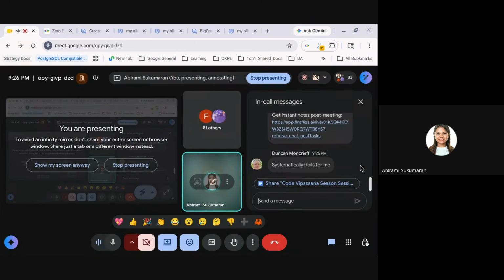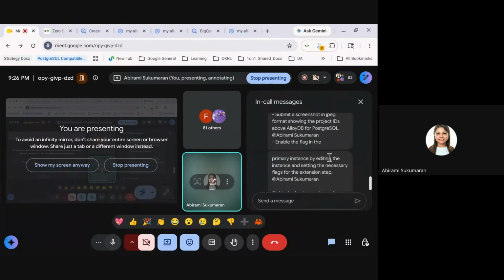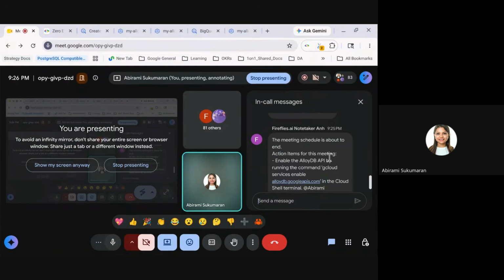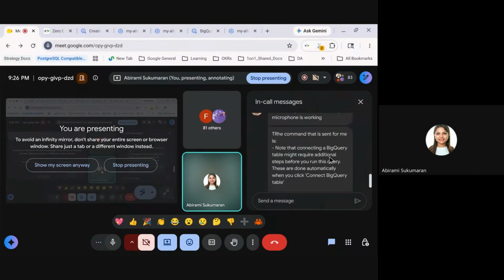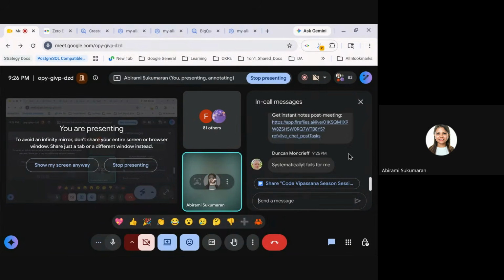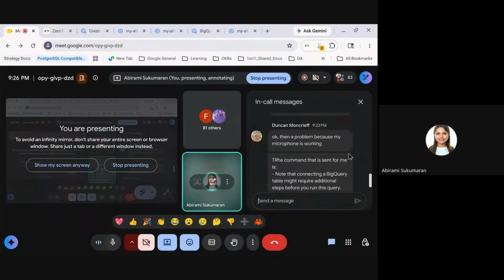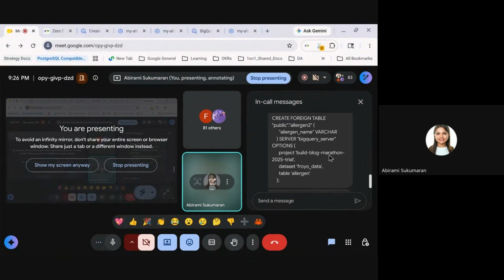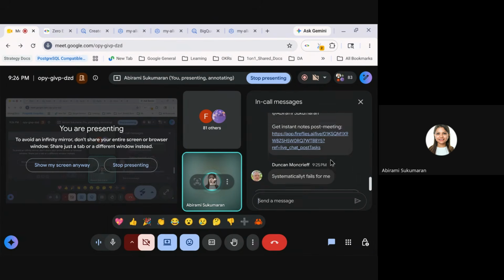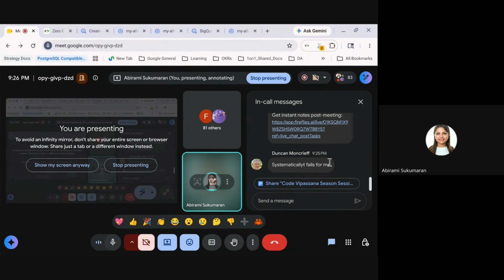All right, so that's pretty much it. Got it. I hope you're able to run the command and get the create foreign table statement working, Duncan. Just let me know if you're able to create the foreign table. That should be good. Okay, Kaushik, it'll take 7 to 8 minutes for your instance to be completely updated. So we are going to be at time really soon, in 4 minutes.